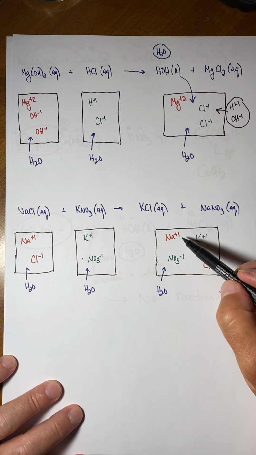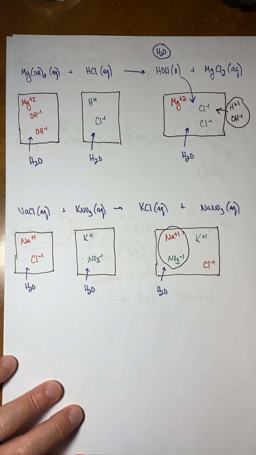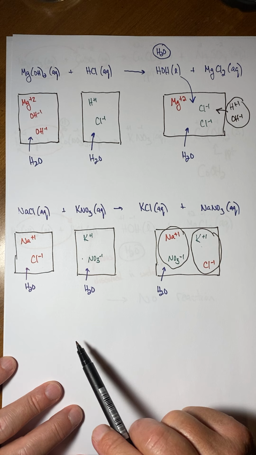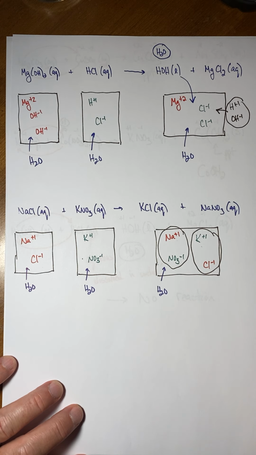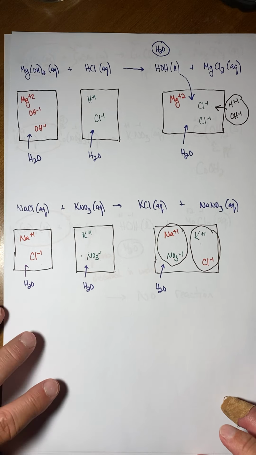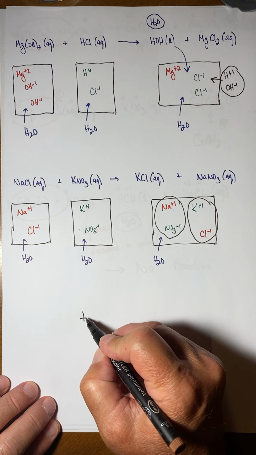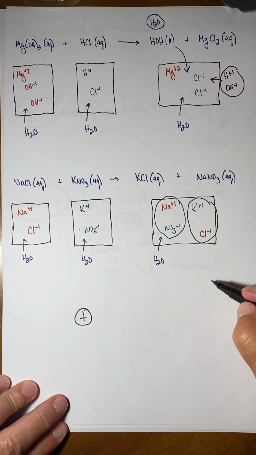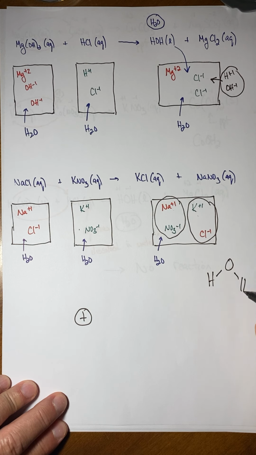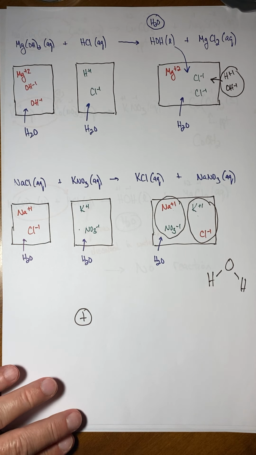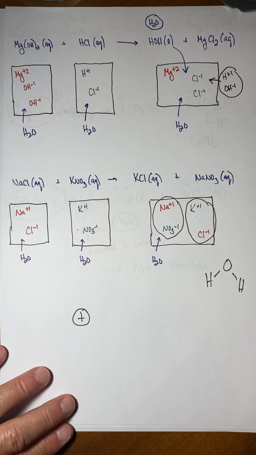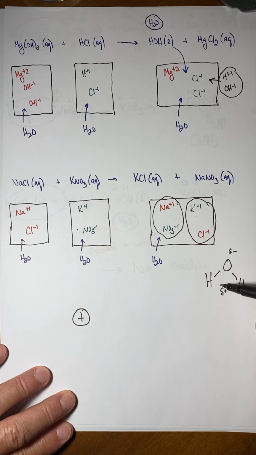Now, you might say, well, wait a minute. You formed sodium nitrate and potassium chloride, so it is a little different. But remember, they are dissolved. What does dissolved mean? Dissolved means that they separate. And we're going to be talking about this later on in solutions, but basically when you have a positive ion, now remember, water is a polar molecule. We talked about this, and this is very important for biology, particularly grade 12 biology, by the way. There is a slightly positive end and a slightly negative end to water. Remember, it's a polar molecule with a net dipole in that direction.